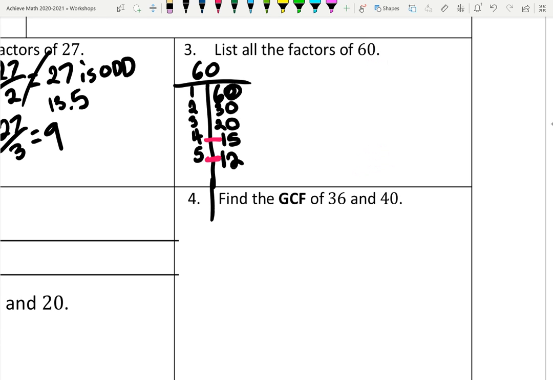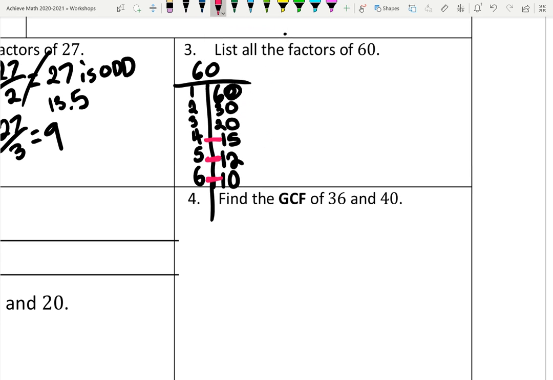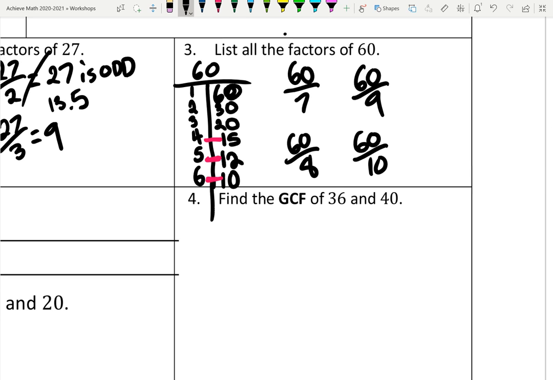Now, some of you might give a shout out. The next number that's definitely going to work is 6, because if 2 and 3 work, 6 works as well, which pairs with 10. Notice my list of numbers to check goes down now. I have to check the 3 numbers between 6 and 10. So I'm going to do 60 divided by 7, 60 divided by 8, and 60 divided by 9. All of these produce decimals, so my list is going to be done at 6 and 10, because the next number would be 60 divided by 10. That would be 10 and 6, and that's a repeat.